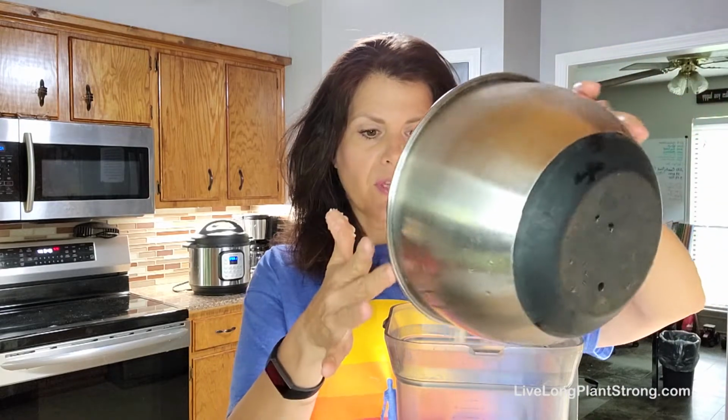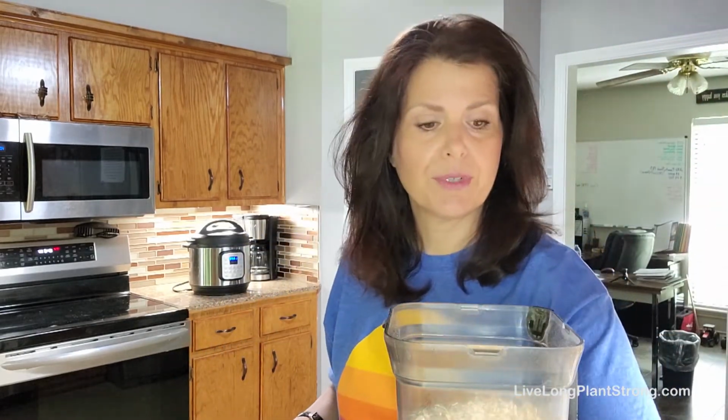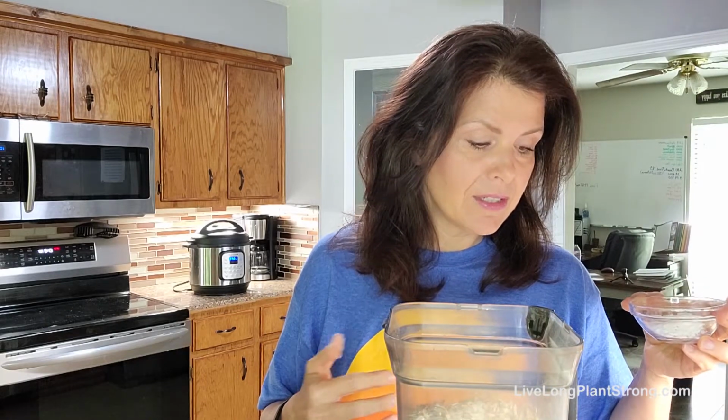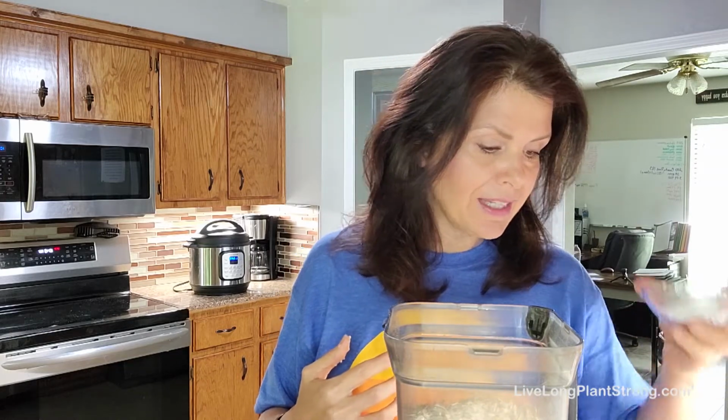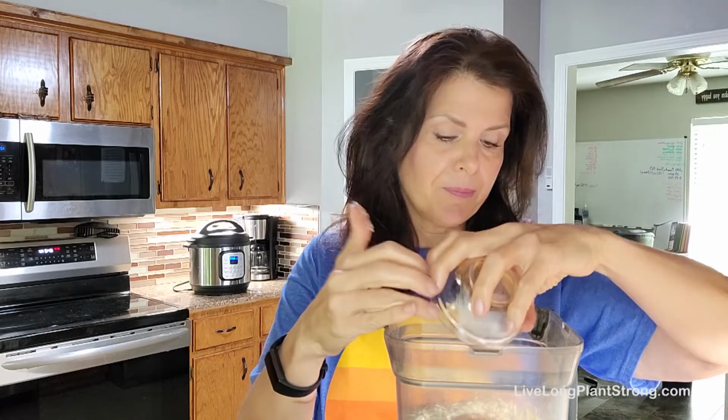And next I'll put in my ½ cup of flaxseed. It's already ground. And then I have 3 cups of old-fashioned oats. I used to grind this separately, but I've realized now that's a step I can cut out. It can just go straight in. And to that, I'm adding 3 heaping teaspoons of cinnamon. We like cinnamon. 1 teaspoon of baking soda and a teaspoon of baking powder.